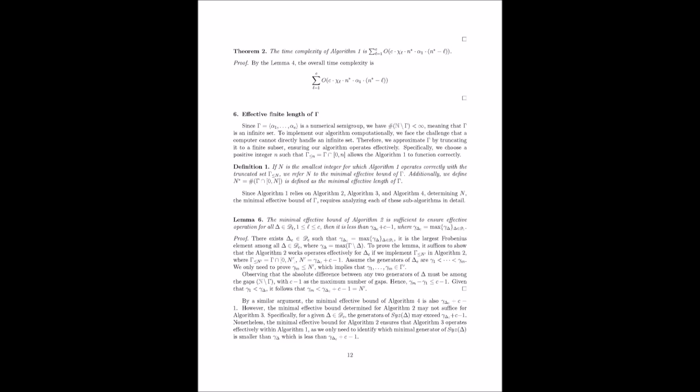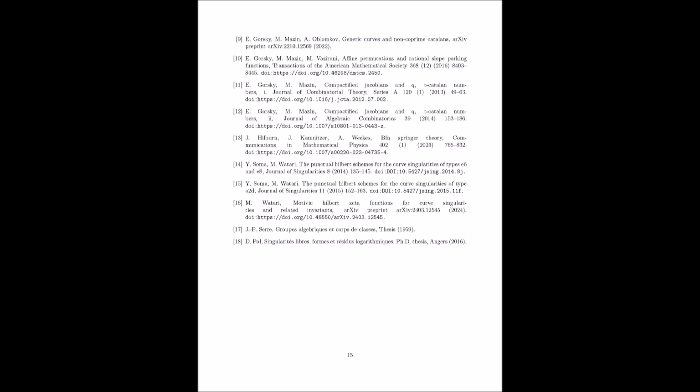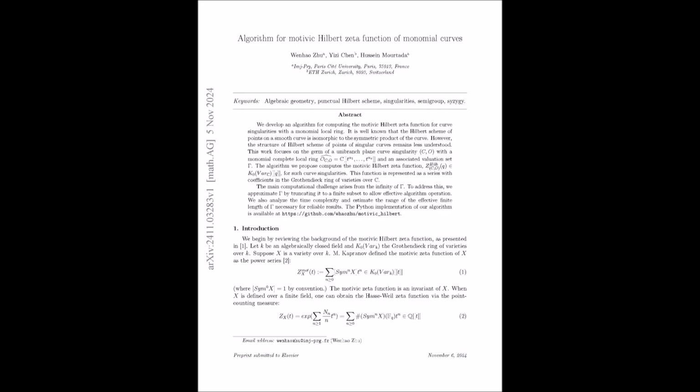Okay, now to understand these subsemimodules, we need to talk about something called the valuation semigroup. It's basically a set of numbers, right? And it encodes all this important information about the singularity. Precisely. It captures how powers of the parameter t show up in the local ring of the singularity. You can think of it like a fingerprint that uniquely identifies our singularity. Very cool. So how do these subsemimodules relate to the valuation semigroup?